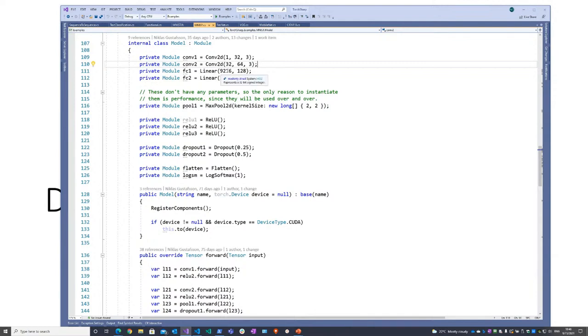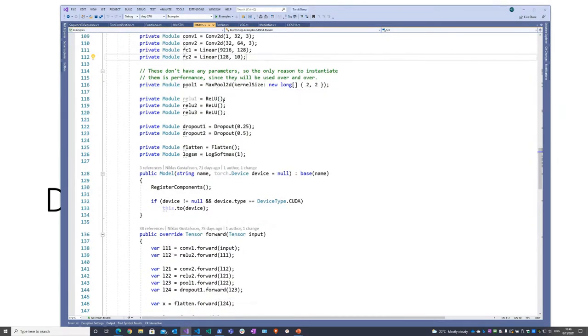These layers say how many, you know, the input size and the output size. And we want 10 here because in the end, we're going to come up with an estimate, or a prediction, of 10, 0 through 9. So 10 is the output of this whole thing. Anyway, so we have some pooling, we have some activation layers, and activation layers are meant to sit between other layers and reduce the risk of gradient degeneration, either gradient explosion or gradient implosion, if you will, when the gradients get so small that they're effectively zero or they're infinite.